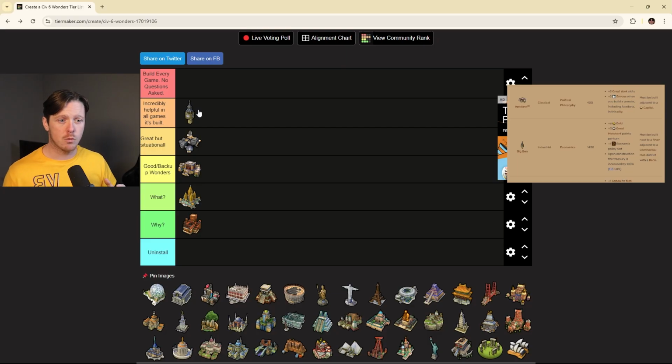I just really love this wonder. It's incredibly helpful in every game. If you ever get the chance to build it, you probably should. I don't know if it's ever tilted the game in my favor. I don't know if I've ever gotten the Big Ben and then it's been so decisive that it goes up into this build every game category.